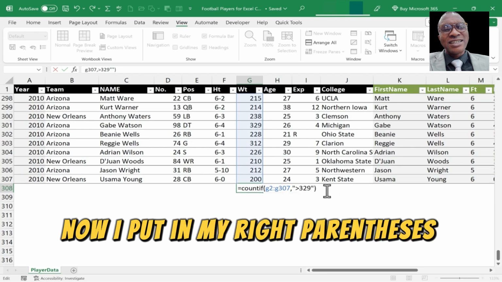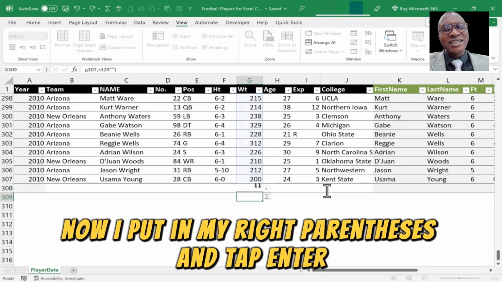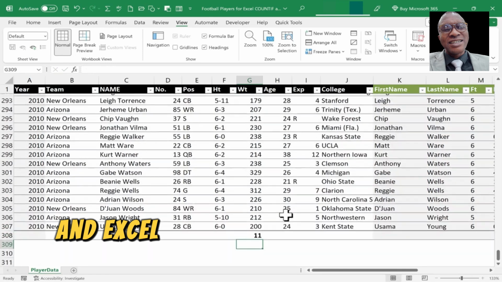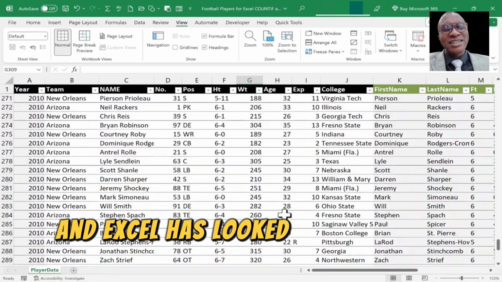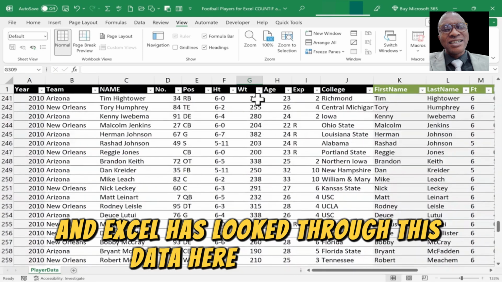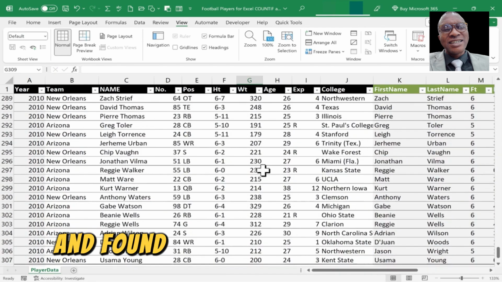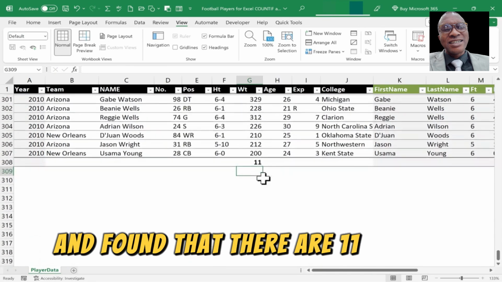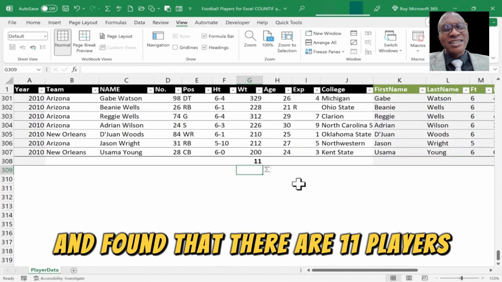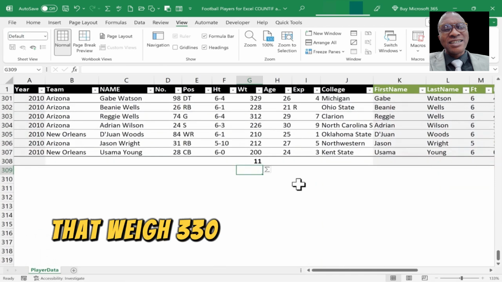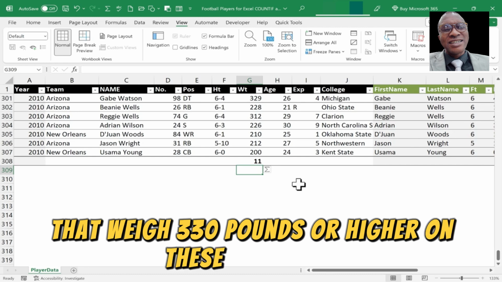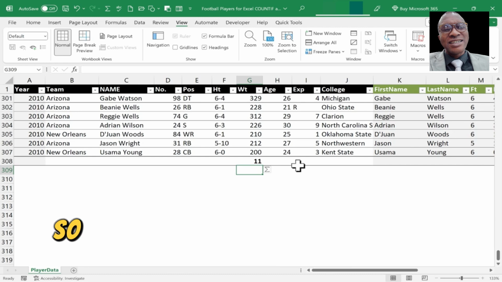Now I will put in my right parenthesis and tap enter, and Excel has looked through this data in column G and found that there are 11 players that weigh 330 pounds or higher on these two teams.